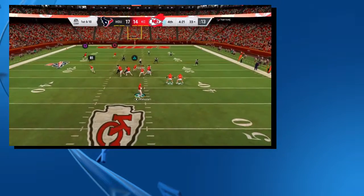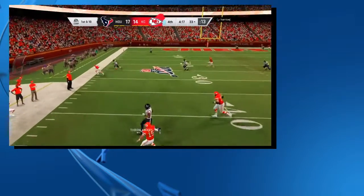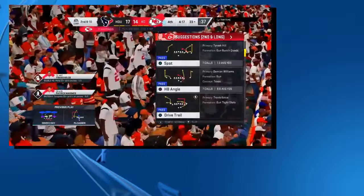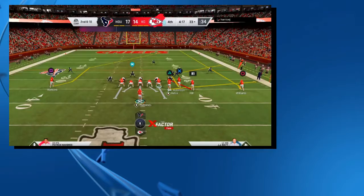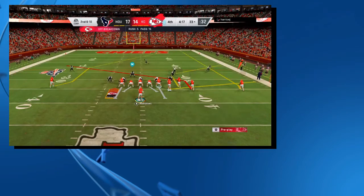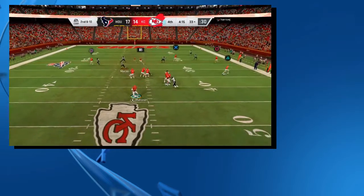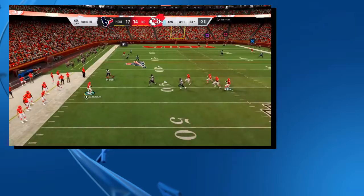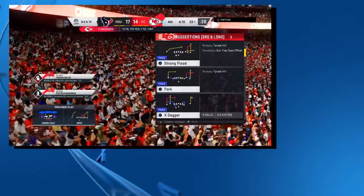Looking to throw is Mahomes. Being chased out left. And he'll toss this one incomplete. Seeing no options, he throws it away. Got out of the pocket. Didn't look like he had anybody open, Charles, so just gets rid of it. And a good play by him. If no one's open and you don't have a running lane that you want to take, make the right choice. Get rid of it. Live to fight another down. They try to throw on second down, but this one is incomplete.